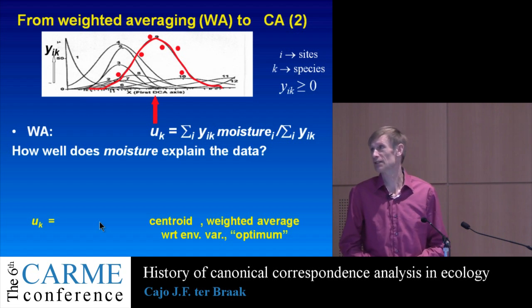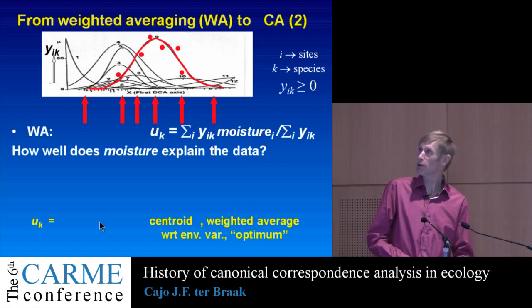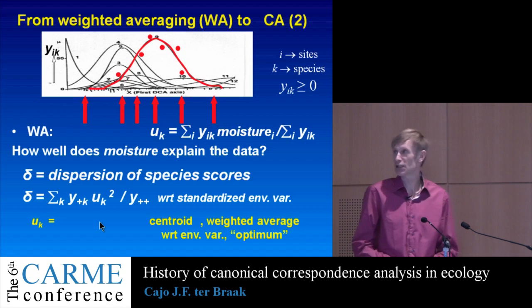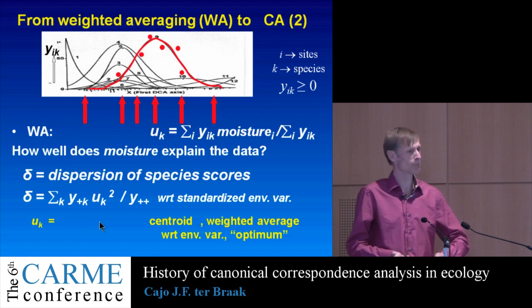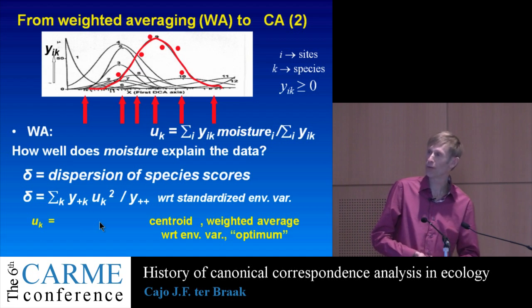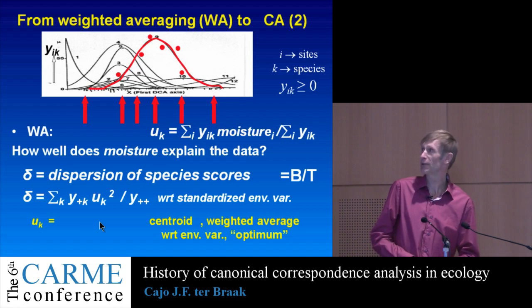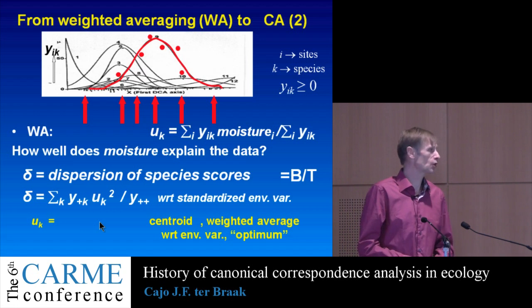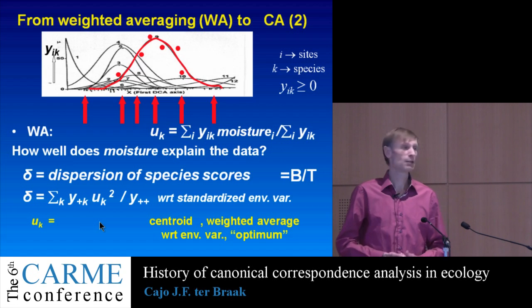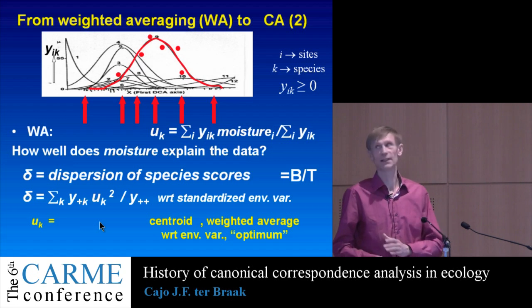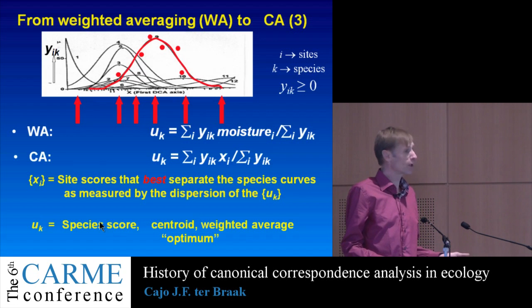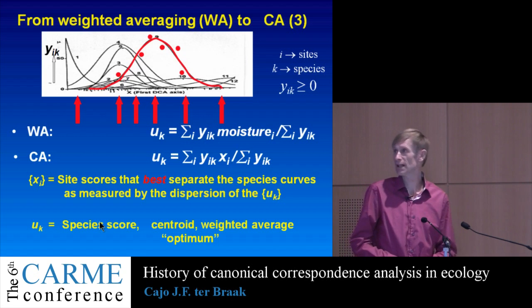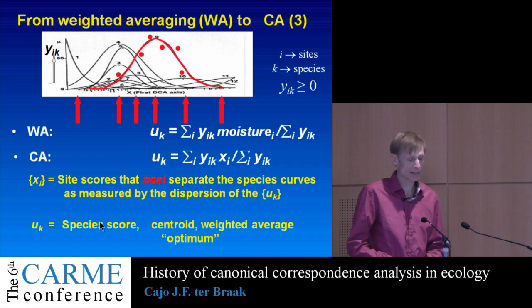Of course, you know this as a statistician. So the idea was to calculate all of these weighted averages, and then to compute the dispersion of the scores, if you like, the variance of the species scores, with respect to a standardized environmental variable. And so then you have a measure to say, okay, nitrogen does better than moisture or not. And if you are this far of having a nice optimization criterion, then you should immediately recognize that in terms of discriminant analysis, this is a way of saying the between group variance against the total variance. If you have such a criterion, then you can let your computer search for the latent variable that does best. So it optimizes this dispersion delta. It separates the species scores as measured by this delta.